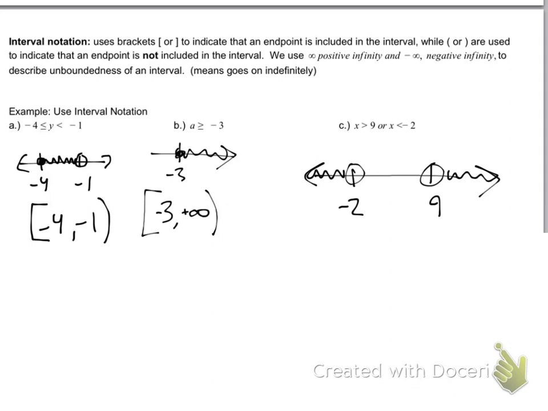So if I had a game, and the game stated that you had to be a Notre Dame student or you just had to be under 18 to play. You can be both. Could everybody in this room play the game? Yes, because I said under 18 or a Notre Dame student. Could somebody at Franklin play my game? Yes, if they're under 18. So everybody at the middle school should be able to play my game.